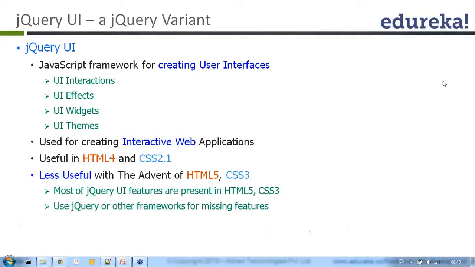Amna answered correctly. So HTML5 and CSS3, basically more than HTML5, I would say CSS3. Most of the things which are there in jQuery core are already implemented natively in CSS3. So if you are using CSS3, then you don't need jQuery that much, except, as Karthik said, for keeping your code very compact, clean, and short. Then you might use jQuery only for that purpose. But I mean, it is less useful.